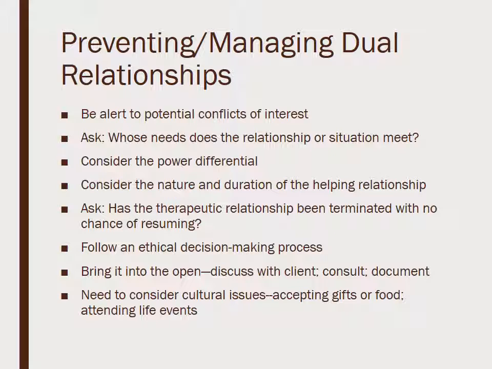As I said, follow the ethical decision-making process. Bring it out into the open. Discuss it. One of the hallmarks of ethical violations is the worker's unwillingness to discuss it or bring it out into the open. So if you're feeling that, you can be almost sure that it's a problematic relationship. You need to consider cultural issues and how you manage things in relation to the population you work with. Sometimes accepting food or gifts is very important within a culture, or attending someone's life events. So you need to balance that and have consultation again around it.